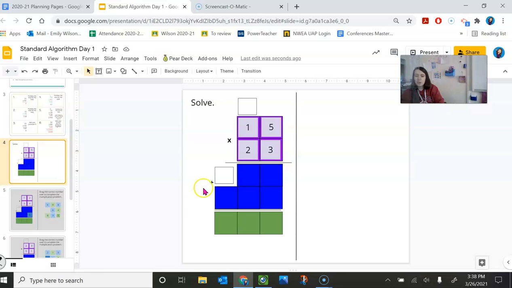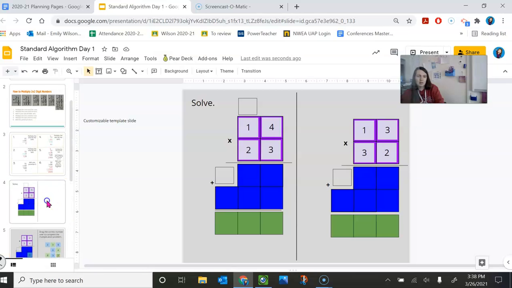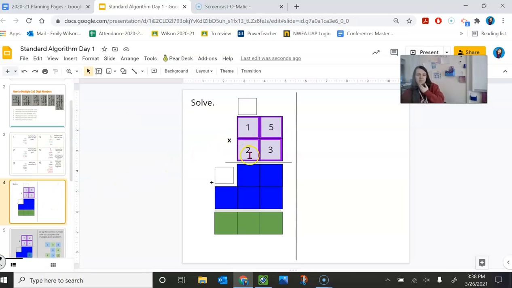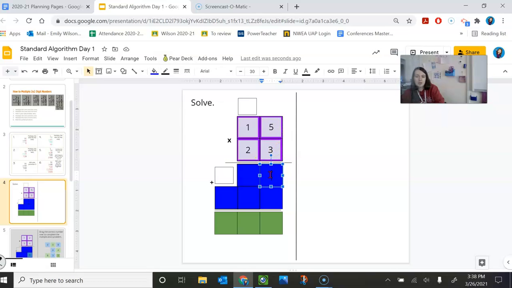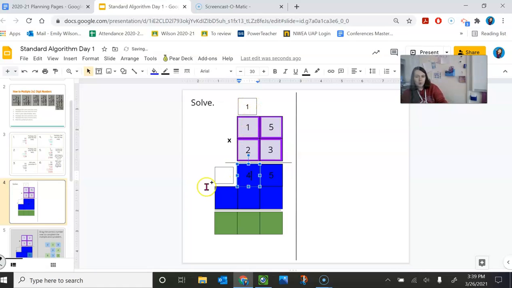But let's take a look at what it might look like if we don't have that, because you do have 2 on slide number 7 to solve that don't have that. And so we're going to start by doing 3 times 5. 3 times 5 is 15, so I put my 5 in the ones place, and I put my 1 up here above the tens place. Then I do 3 times 1. I know that 3 times 1 is 3, and then I add this other one, so that's 4.